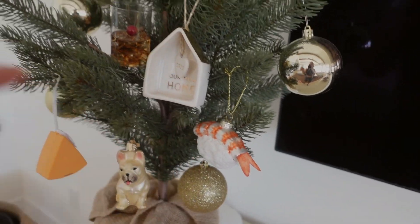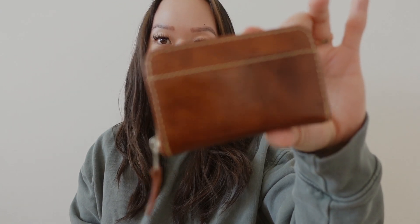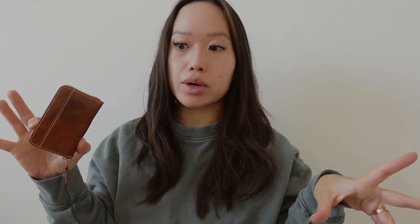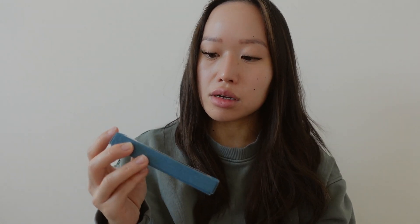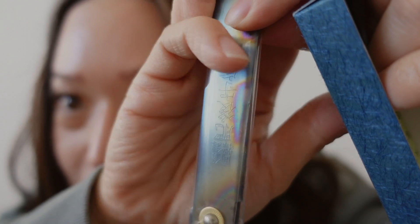I got a cute little wallet. It basically looks like my last wallet but is made of much better materials since my last one was falling apart. We went to an area with a bunch of local shops selling handmade items. Next, this is actually for my brother-in-law because he loves knives — we got this at a special knife shop. I'm not going to fully open it since it's wrapped, but you can see it's oil-slicked and has that carving.